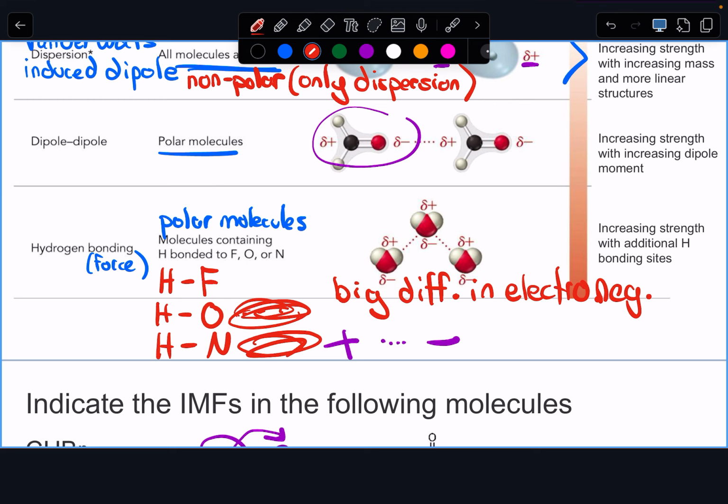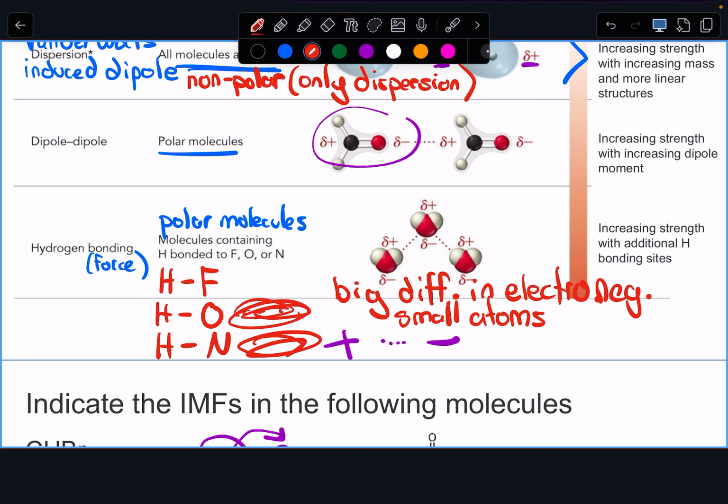Same thing with the nitrogen. So, big difference in electronegativity. These atoms are also really small, and that also helps to create a very polar bond. When they can get really close to each other, you can have a bigger difference in those partial charges, and I'm going to leave it at that because I don't want to talk about the other part. But that's why nitrogen has a similar electronegativity to chlorine, but chlorine doesn't do this, and it's because chlorine's big. You don't have to know that, but that is why.